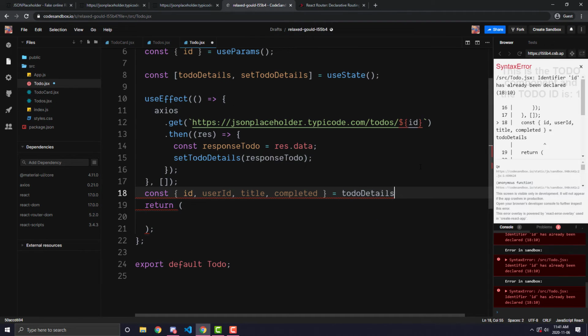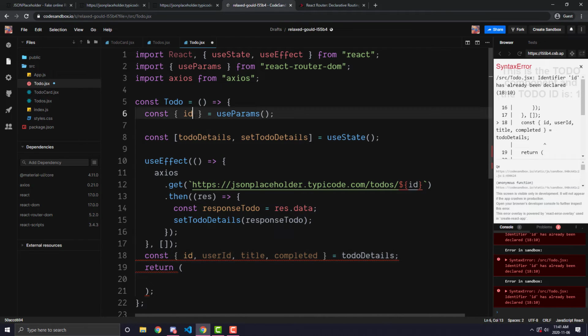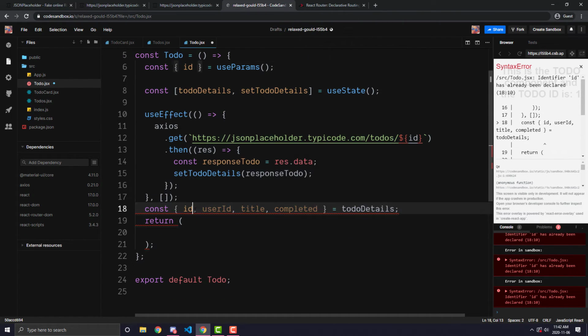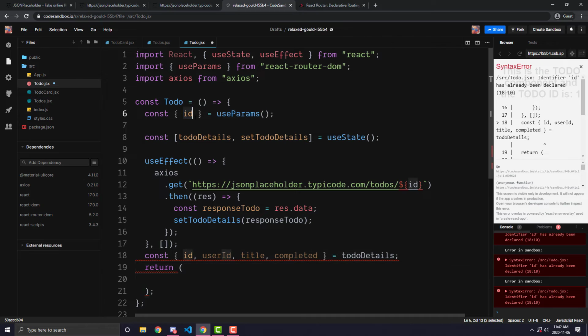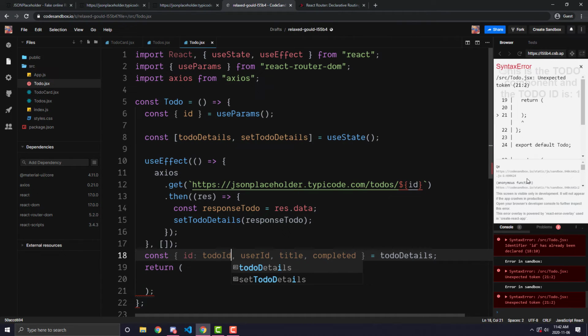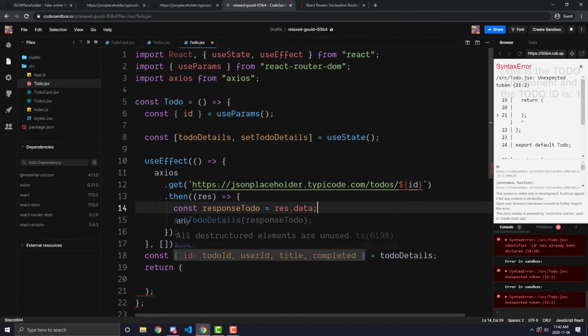Now note that we have two different IDs that are conflicting here. One is the ID here and one is the ID that we're destructuring. The ID is going to be the same either way because we're getting the to-do based on this ID, but we can call this toDoId or something like that, so we don't have any problem with this destructuring.